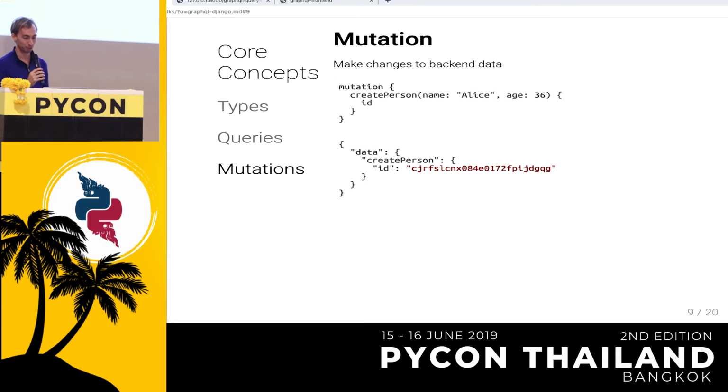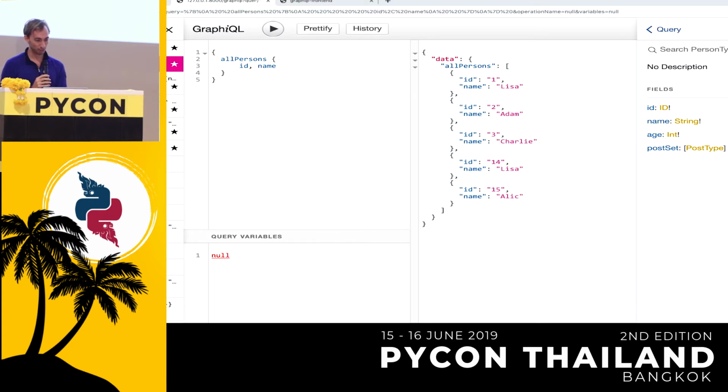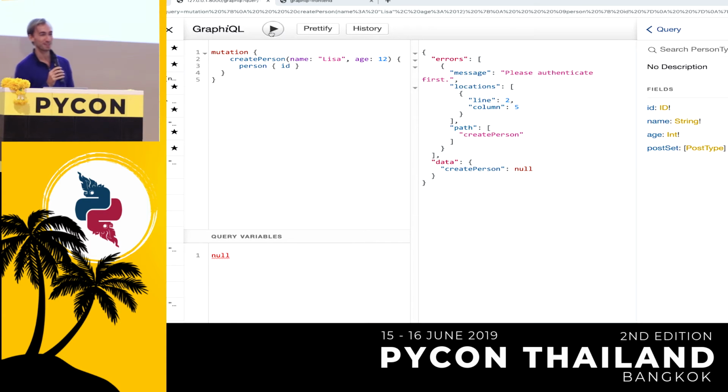Now the next one is mutations. Mutation means we're doing something, so every time I run it, something will change, so I'm not getting the same kind of data all the time. So I've prepared a small mutation here. I call it create person as well. Lisa. So we give it some arguments. The name is required. The age is required. We defined the data types before, and then when you run it, it says please authenticate. Because later I want to talk about security as well. So we will see how to log in in a bit.